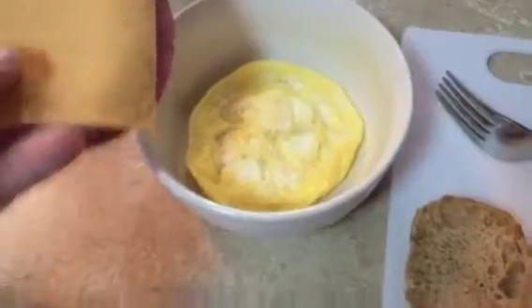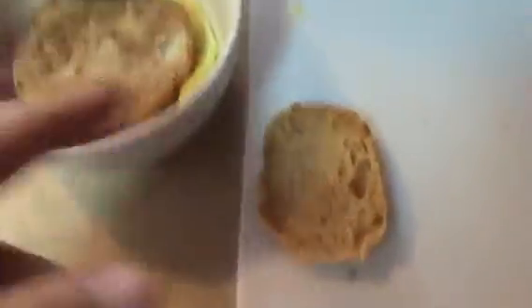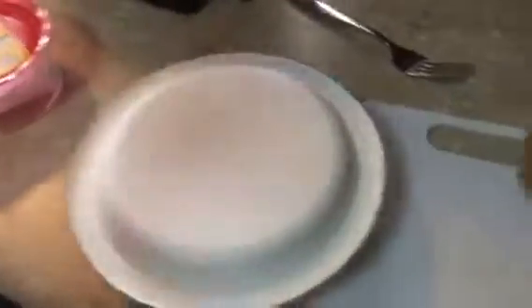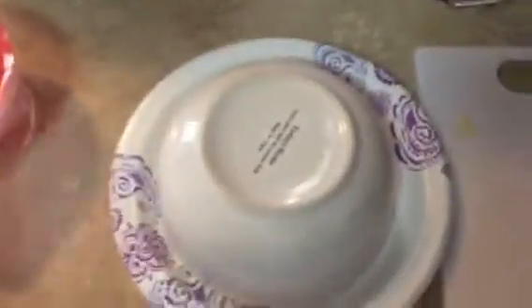Oh yeah, that looks great. We're going to put that there. Bring our hot bowl over here. I do recommend using some sort of glove or something. With the cheese there, we're going to put that directly on top of that egg just like that. Now, typically I like to get a paper plate or something, and we're going to put that paper plate just on top, and we're going to flip the whole thing over. That hurt — that was hot. Please be careful, it is hot.